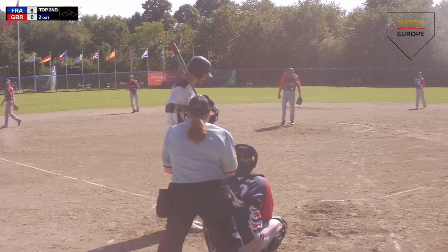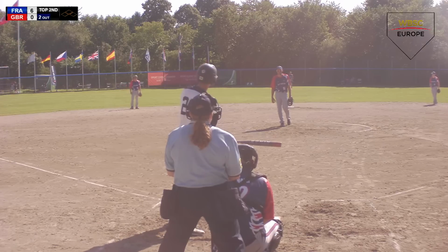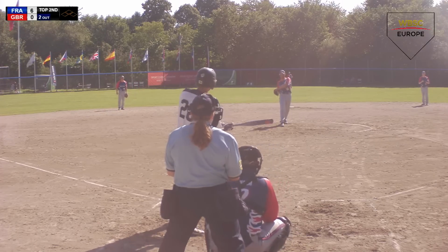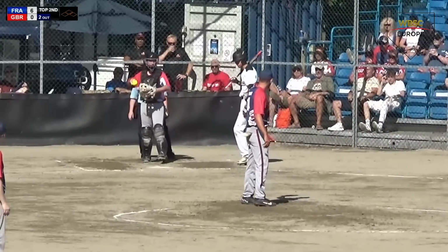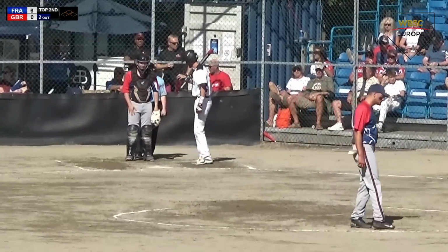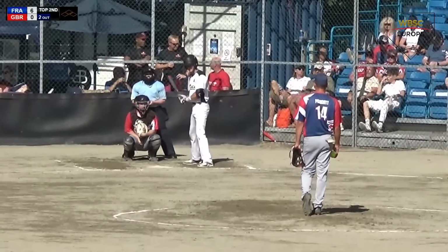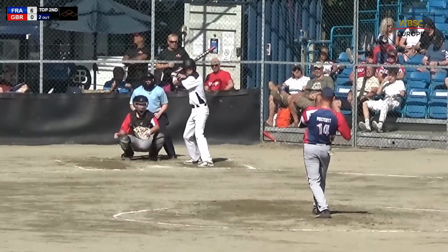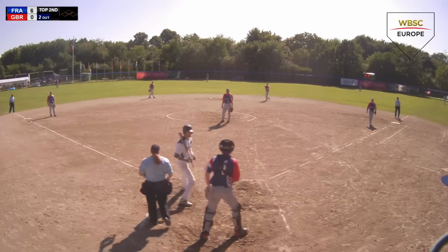Now coming up to bat with 2 outs is the French second baseman, Ronnie Papa. Papa hit the hard fielder's choice in the last inning, and if he gets on, then Lemaitre will come up to bat again, who started this inning. He started it off with a walk, and I'm sure the French would love to bat through their lineup in the second inning. Tom Prescott coming into relief, looking to limit the damage that the French can do and keep Great Britain in the game. And that pitch might have hit him, it looks like.